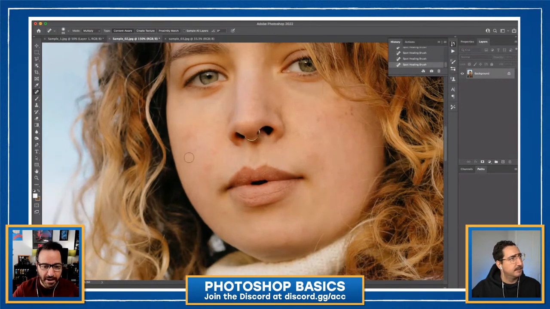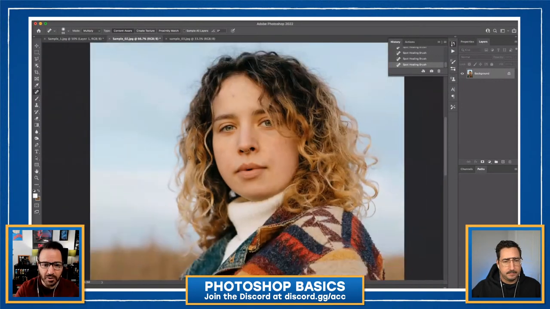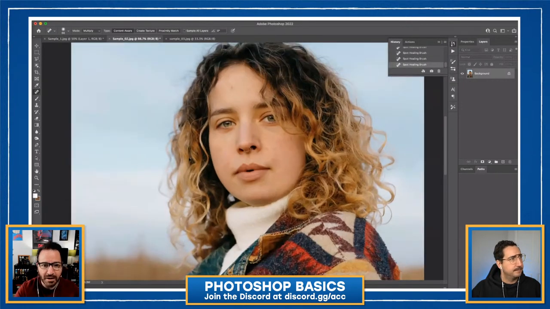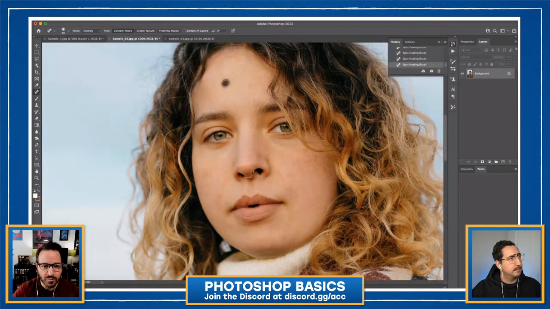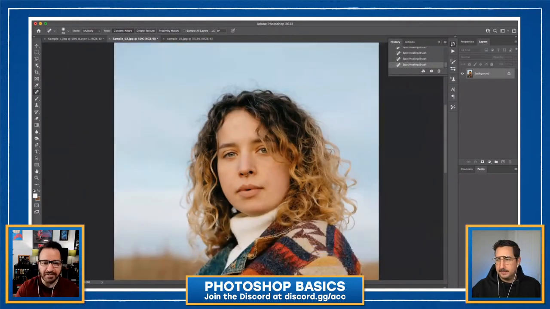So here we are, just moving around. Now, if I zoom out a little bit, you can tell we've done a little bit of extra work there and it looks good. So I'm going to move here, get this one a little bit more. There we go. And we'll zoom out. And again, I think we've fixed a really nice problem, but it still feels authentic, right? I think sometimes it gets to be a little bit on the too fake side, right? Yep. So that's the Spot Healing tool. It's really great to use.